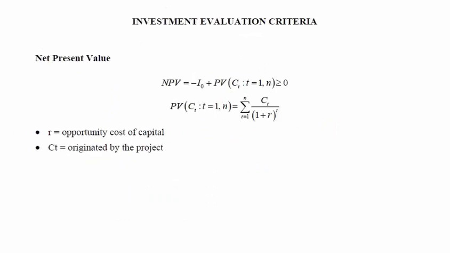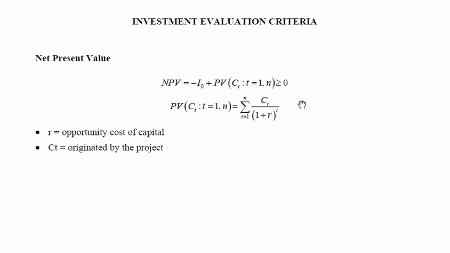We are going to analyze first the net present value criteria. It involves the evaluation of the present value of the future cash flows that will be generated by the project during the life of the project, and then subtracting the initial investment. If the net present value is greater than 0, we say that the project is economically viable. Well, it's a criteria that can be stated very simply.